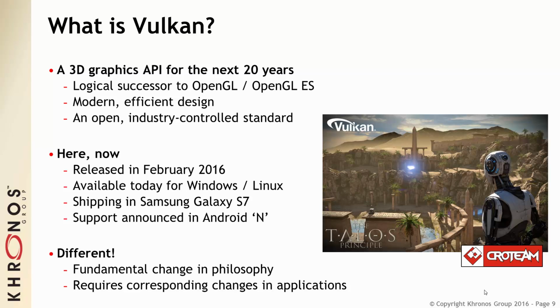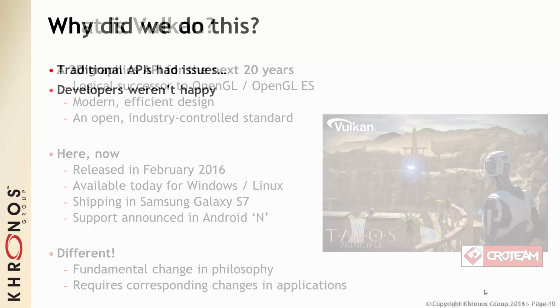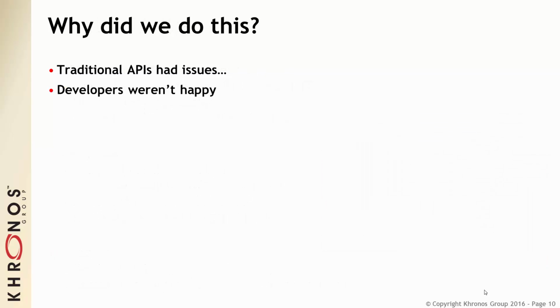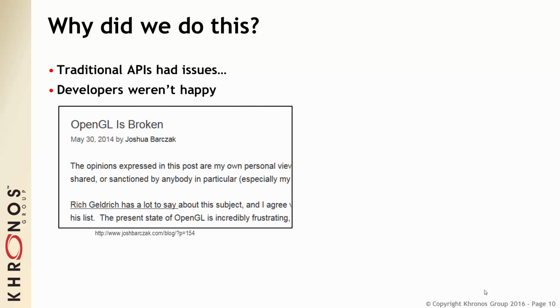So when I say something like that, it may sound scary. You might say, why are you putting us through this agony? Well, if you're a GL user, you probably know. GL had certain issues that accumulated over time, and it began to get to the point where the tree was about to fall over. As I say, this is a problem that built up over 2 decades, but really began to come to a head in the early teens, 2013, 14.